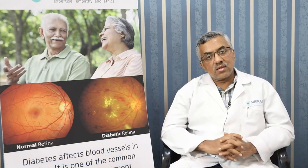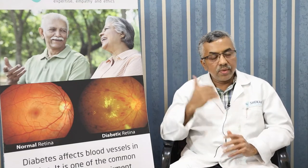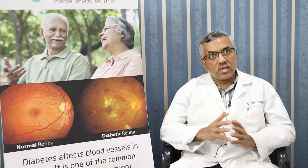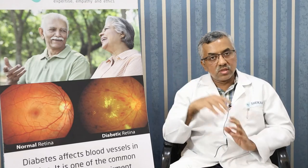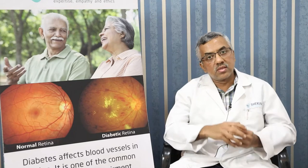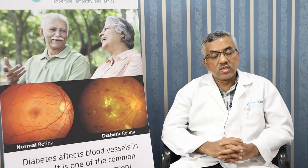As you know, the retina is a neurovascular layer in direct continuation with the brain. It is a very sensitive tissue where the neural tissue — that is the nervous tissue from the brain — as well as the blood vessels from the rest of the body, tend to meet up and form an organ which is highly sensitive.